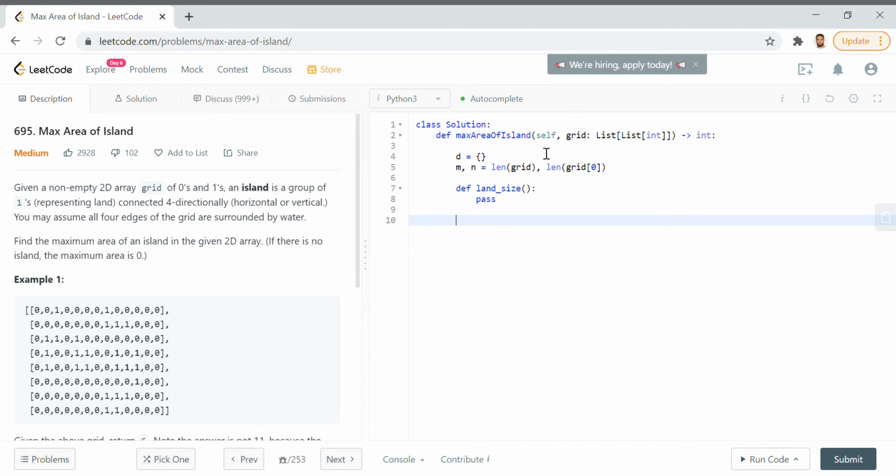And then, of course, we're going to need to traverse this in some way. So for i in range m, for j in range n, do something. And remember, when we're traversing this grid, we need to remember which island we're on.